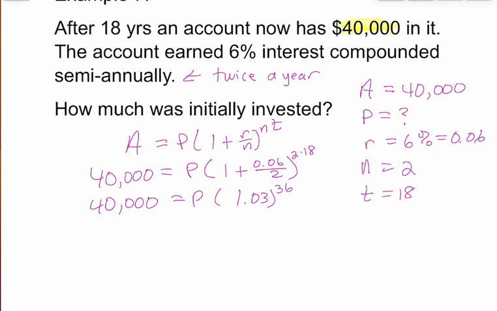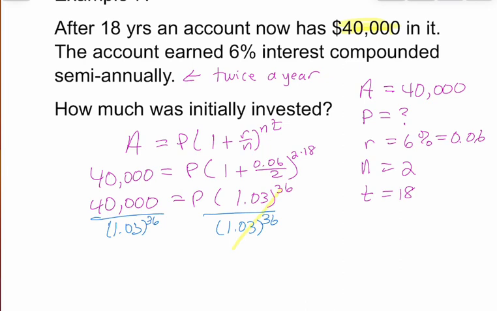Now, I would not at this point do anything with that. Let's just think about the fact that this is going to be a number on my calculator, right? It's just a number. And if it is by the P like that, what does it indicate that the P and that number are doing to one another mathematically? Adding, subtracting, multiplying, or dividing? Multiplying, right? What's the opposite of that? So we have to divide both sides by that thing. Now, I'm just going to write it as that thing because I don't know what that thing is right at the moment. The calculator is going to tell me what that thing is, okay? But I need to divide it off so I can cancel it, okay?